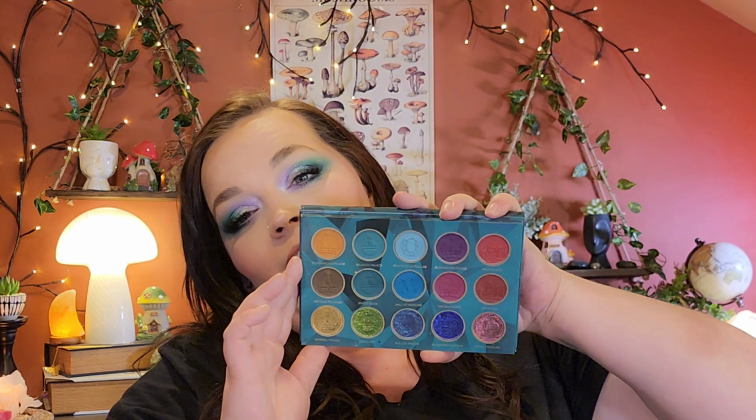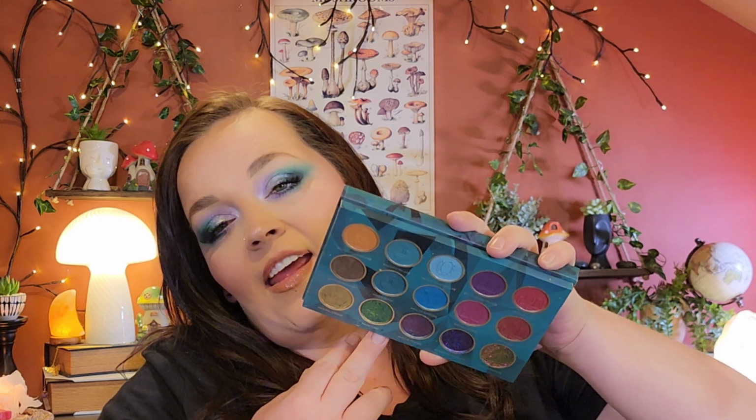Next is Nomad Cosmetics, and I actually have 6 palettes from them, but 3 of them are over in my new bin. But the first one I want to talk about is the Royal Europe. I bought this last year, I believe, and I love this. It was their first time playing with multi-chromes, and honestly, I think they knocked it out of the park. I love the jewel tones. I think they did such a good job with this.